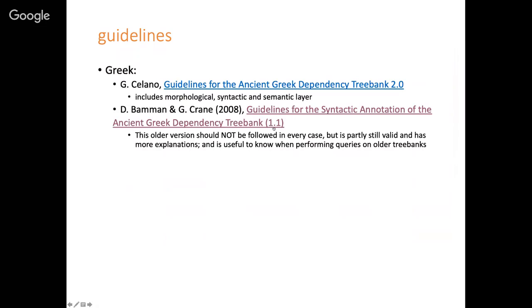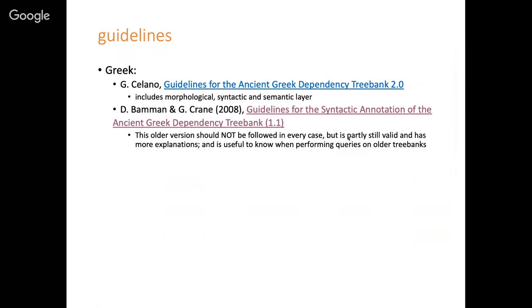The older version, 1.1, basically is the same, but there are a couple of things that are no longer followed in 2.1. So we should be following 2.1 guidelines, but I have the link for the older guidelines here as well, because it has some more examples, some more explanations for some things which still are valid. So you can also check that.